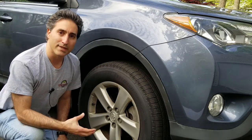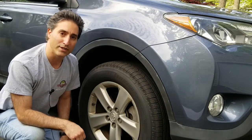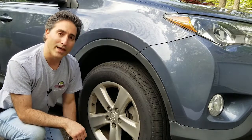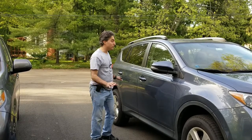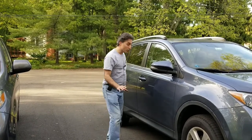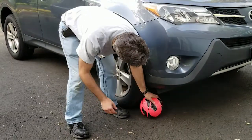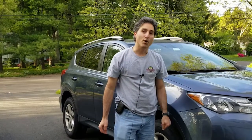If you think about the old stagecoaches, that force would just transfer right up into the carriage and you'd feel everything, every rock, every pebble. So these help actually deaden that and give you a smoother ride. So before you get in your car to drive anywhere, it's always good practice to do a visual inspection. Take a look around because you never know, there might be an obstacle there that wasn't there when you parked last.